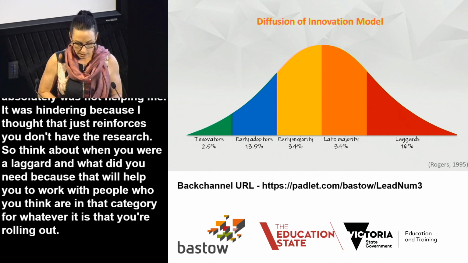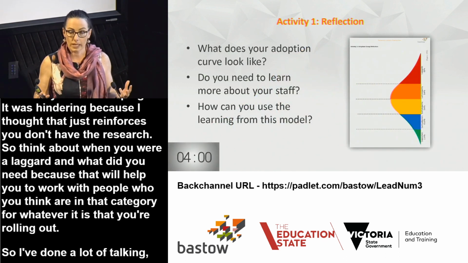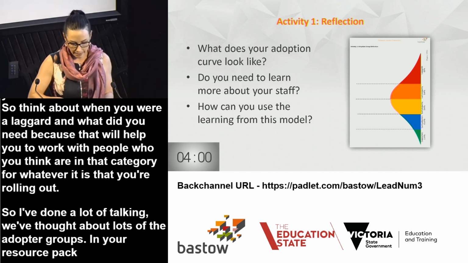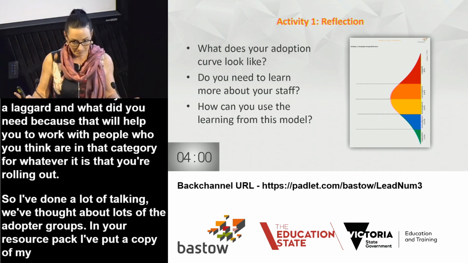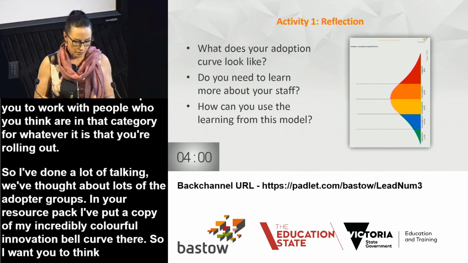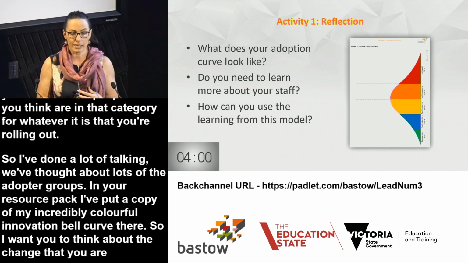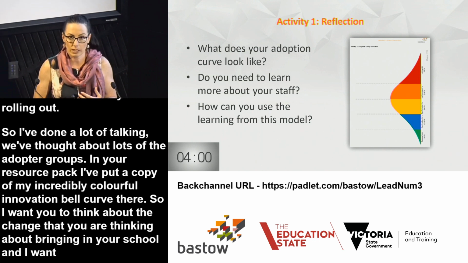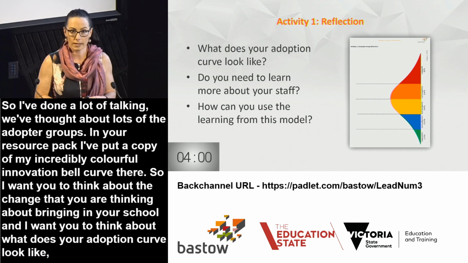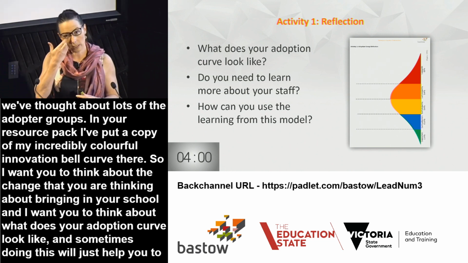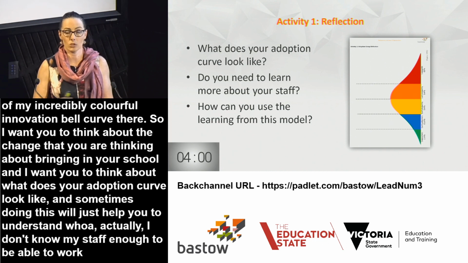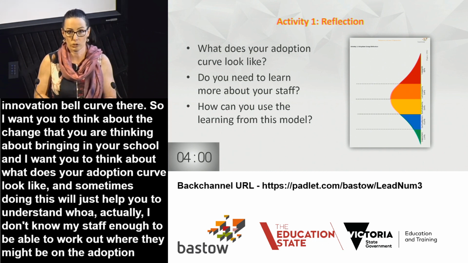Okay, so done a lot of talking. We've thought about lots of the adopter groups. In your resource pack, I have put a copy of my incredibly colourful innovation bell curve. So I want you to think about the change that you are thinking about bringing in your school. And I want you to think about, what does your adoption curve look like? And sometimes doing this will just help you to understand, whoa, actually, I don't know my staff enough to be able to work out where they might be on the adoption bell curve.